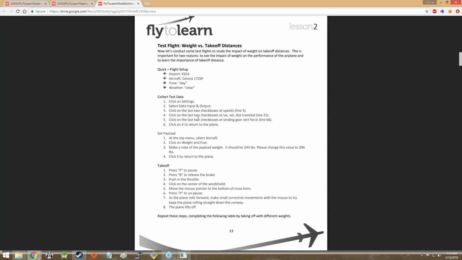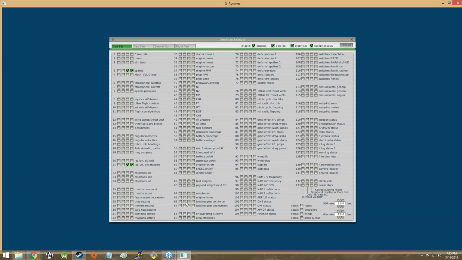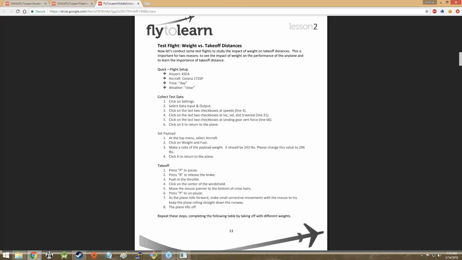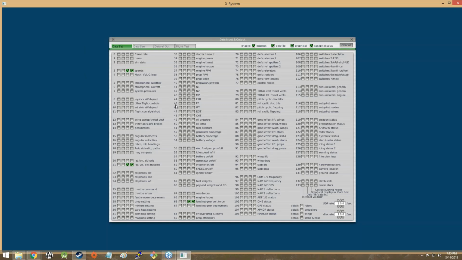We're going to click the last two checkboxes at landing gear vert force, which is line 66. So we're going to have three sets of two checkboxes checked: speeds, location, velocity, and distance traveled, and landing gear vertical force, or lines 3, 21, and 66.